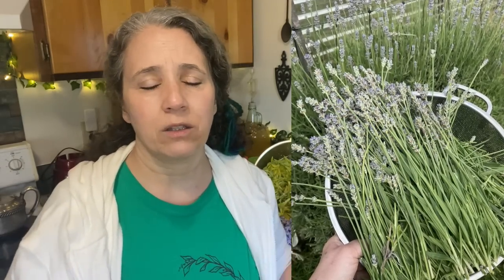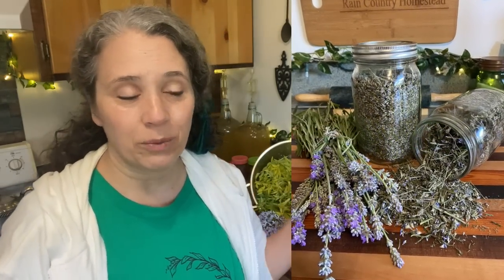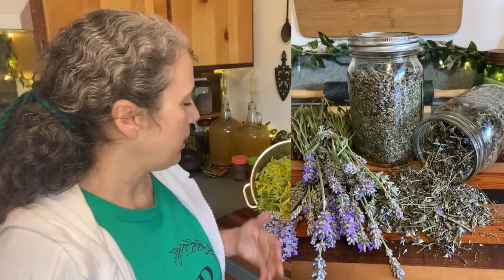So the one in the back garden for some reason is the one that's just been exploding and doing better than any of my other lavenders, even though I think it's probably my youngest out of all my lavender plants. So I do that there.